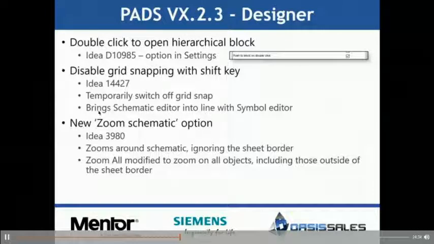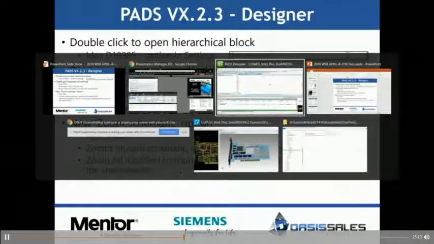And you can see many of these items that are being added in here are things that you as users have created or defined as things you wanted added into the tool, and Mentor has added those. So these idea items here are all things that came from the Mentor Ideas website. A new zooming function for zooming schematic to the entire design versus just a sheet border and such. So let me show some of these things.